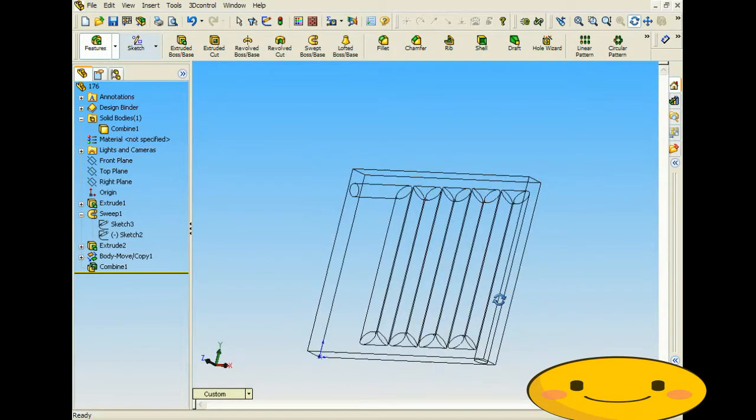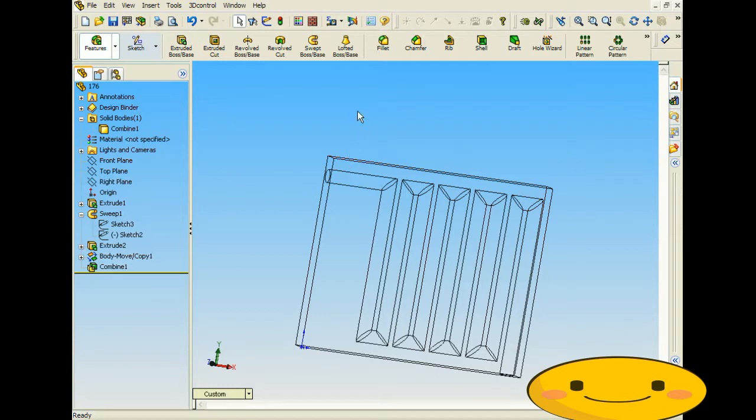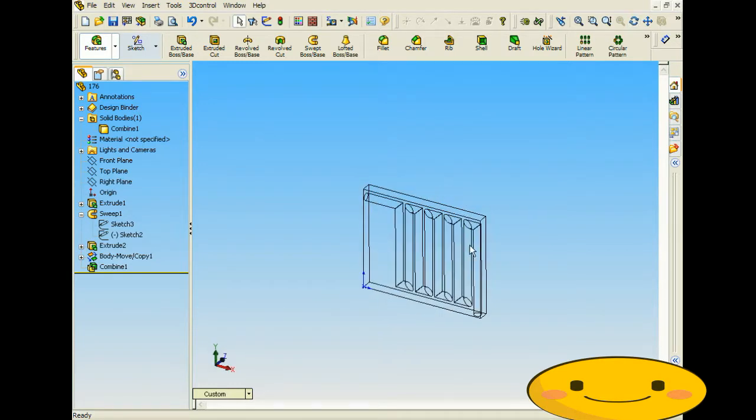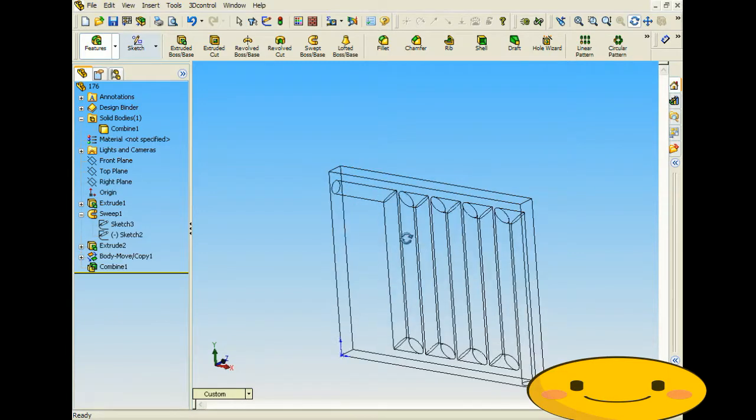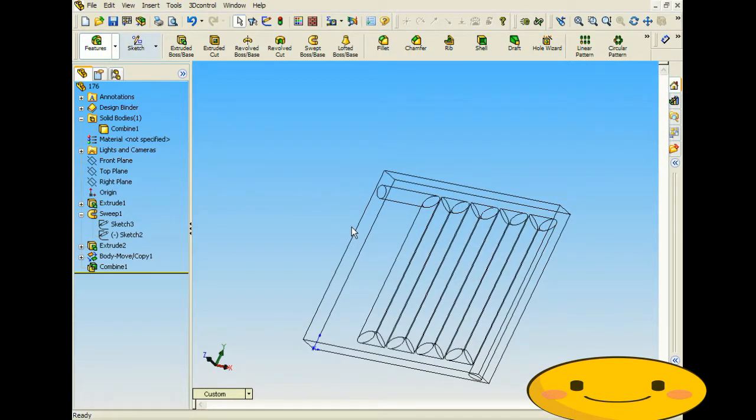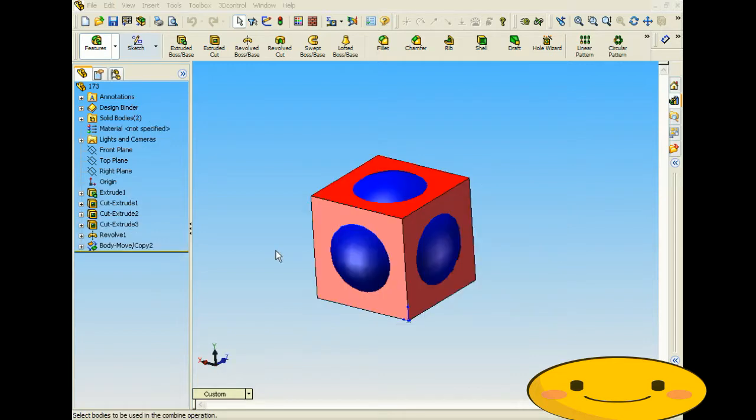Now you can see that instead of the tube going out at the top, it's coming out on the side. So even after we've already created our combine feature and subtracted everything, you're still able to go back into the list and edit some of the features. This is just an example of applying the combine feature to real life and what you would really be using it for. So that concludes our tutorial on the combine subtract application within Solidworks.